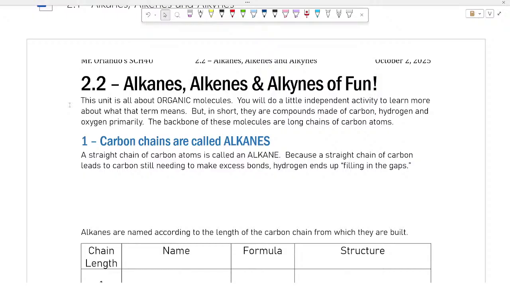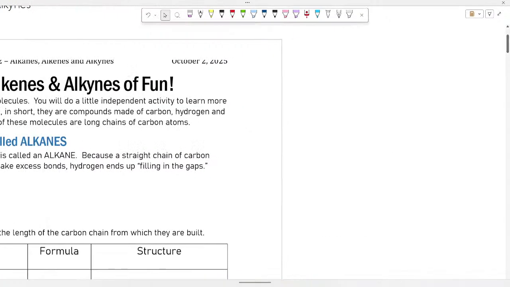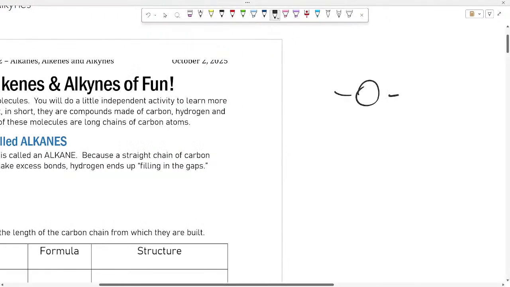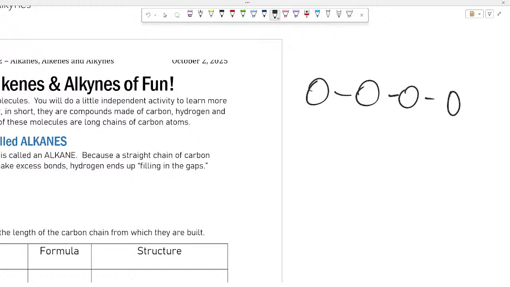Why would oxygen be bad? Well, oxygen tends to make how many bonds? 2. If oxygen's making 2 bonds, are you going to be able to make a lot of big, complicated 3-dimensional structures? If you keep putting them together, what could you get? You get a chain. It'll just go on forever. Not a very effective way to build a 3-dimensional shape.